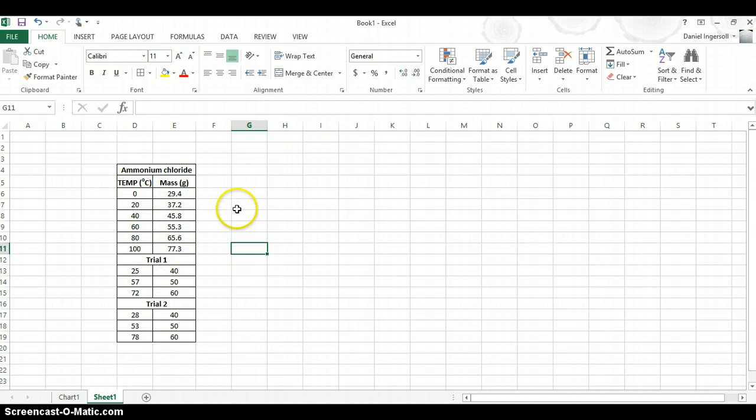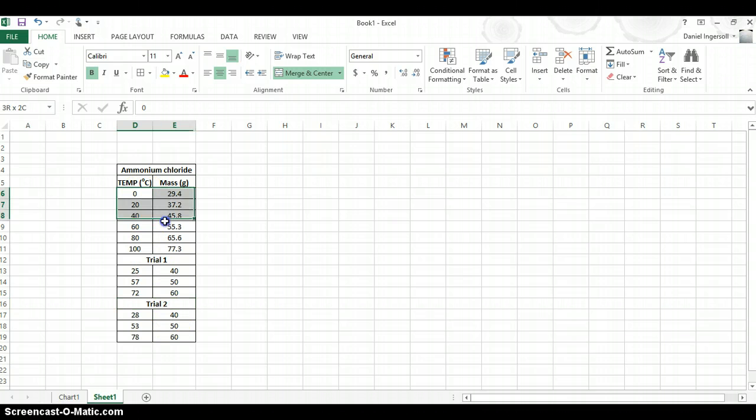Some of you were able to do only two different compounds, some were able to do three, and some groups were able to do four. Either way, you'll end up having to graph four, but I'll give you that data. We'll actually use other student data from different classes. If you did four different compounds, you'll create four different boxes like this. I just put the compound name up here, temperature in degrees Celsius, mass in grams, trial 1, trial 2. You'll have this for all four of them.